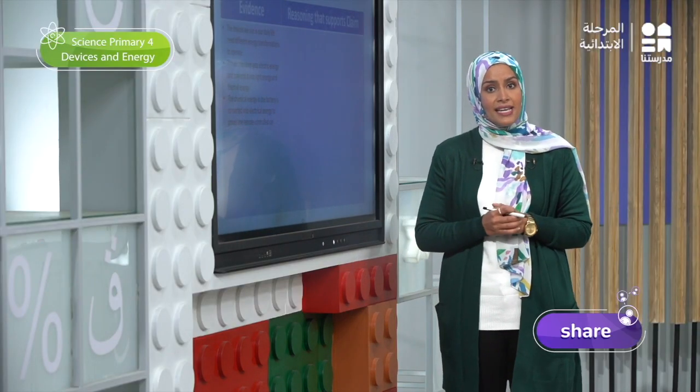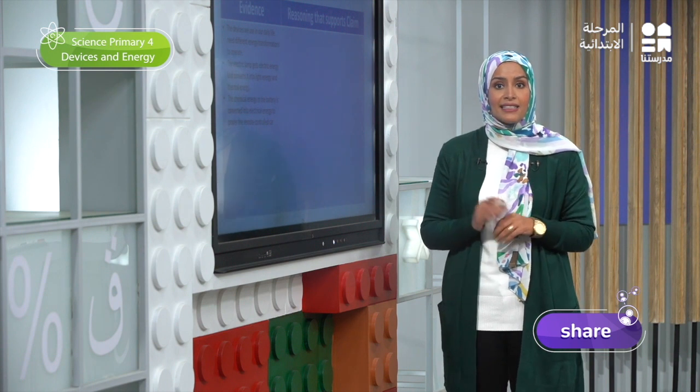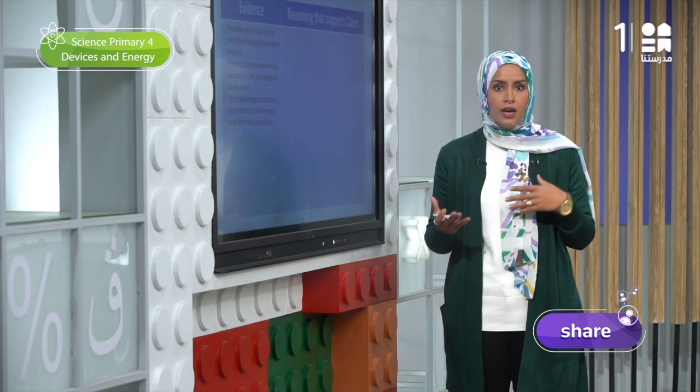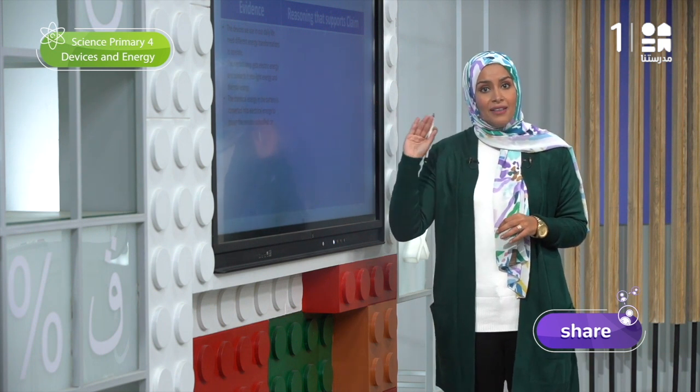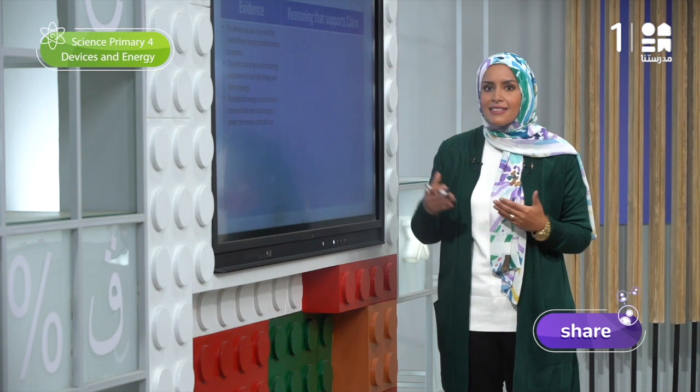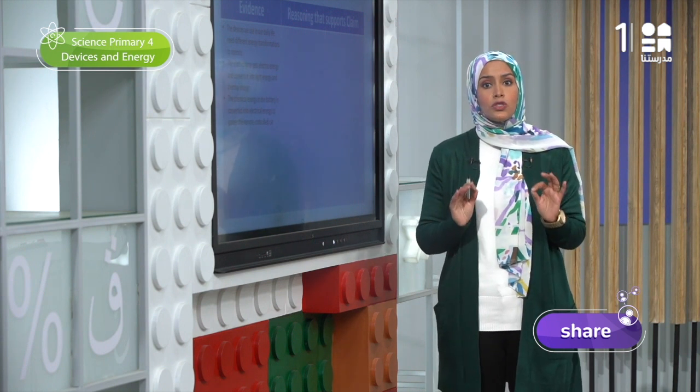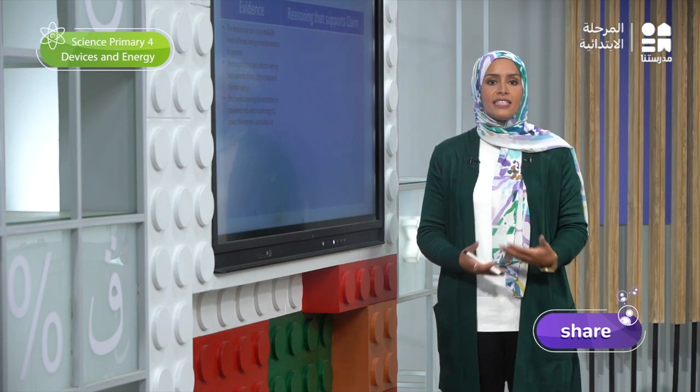If you examined carefully the evidence that Hamza provided, you would find that they prove the claim that he wrote. His claim was about energy transformations in devices, and the evidence he wrote was related to his idea, explaining energy transformations in the electric lamp as evidence for his answer. Where did he get this evidence? He collected those pieces of evidence from the different activities and texts that we have studied together. Now, it's time to provide the reasoning that supports our claim.